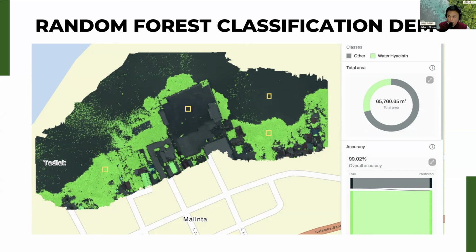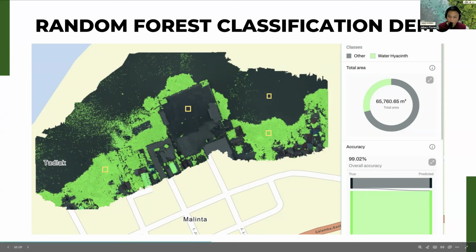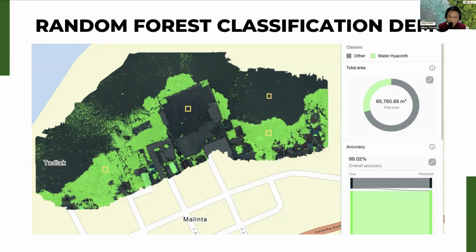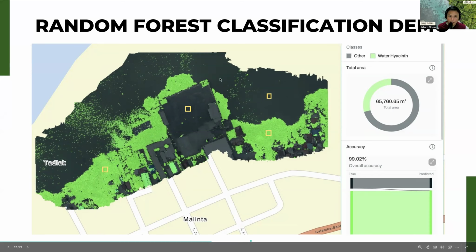So the hyacinth has a certain greenest index value. So the random forest classification looked for that and then found it here near the lake shore and on the lake itself. As you can see, it has detected water hyacinth in the lake here, the green dots.